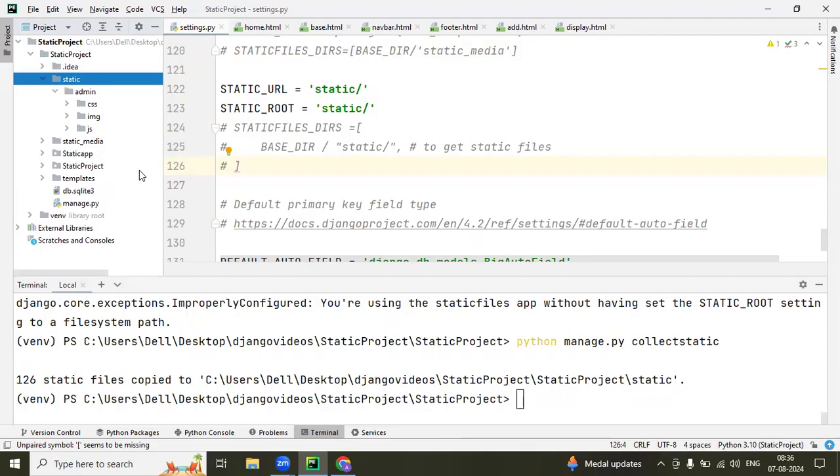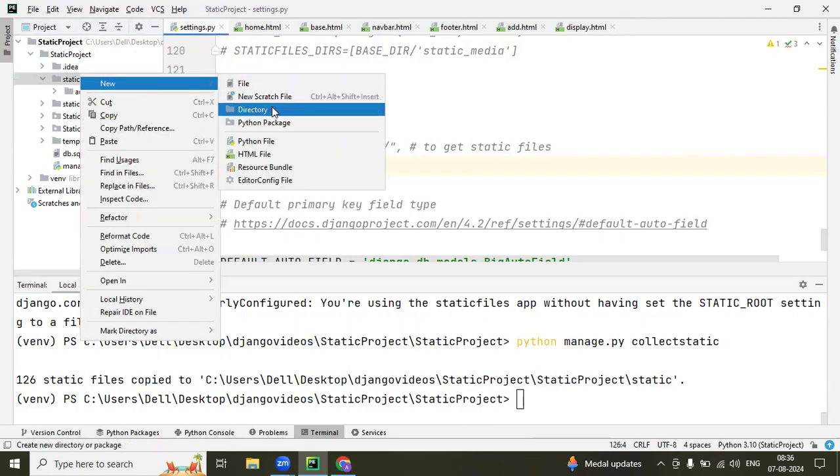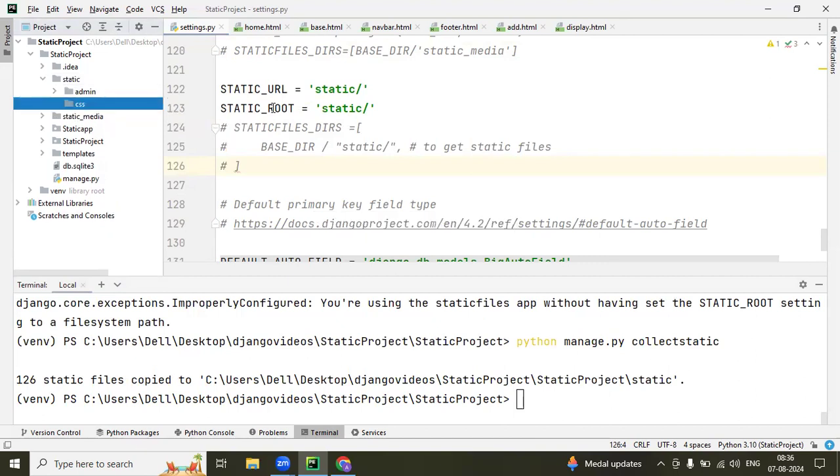Now you can define our own CSS and own images inside this folder. It will be good, ready to work and load, right? So what I'll do now, I'll define one more directory called css. I'll keep all the CSS things inside the css folder.